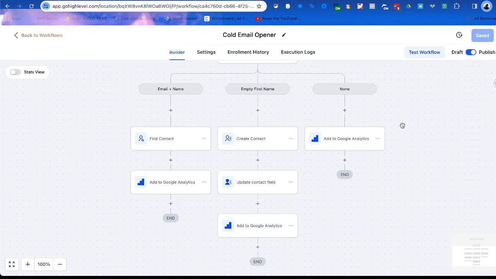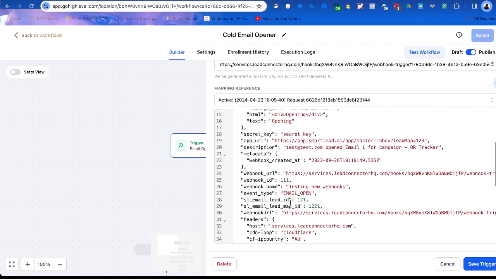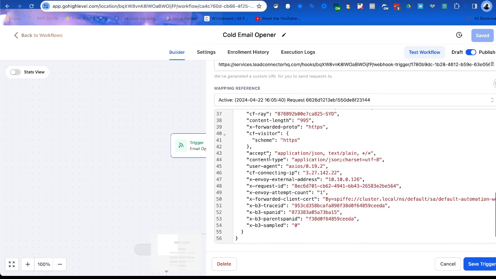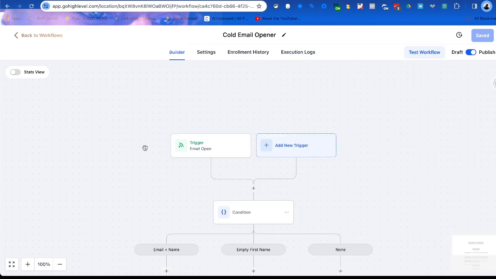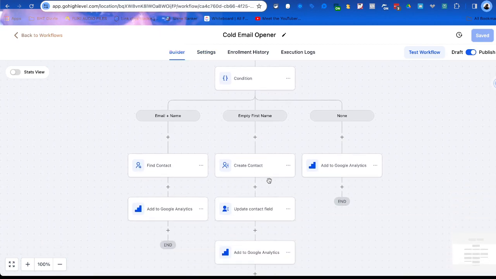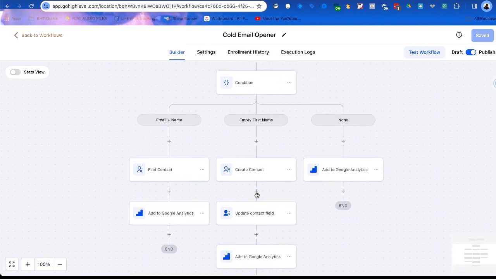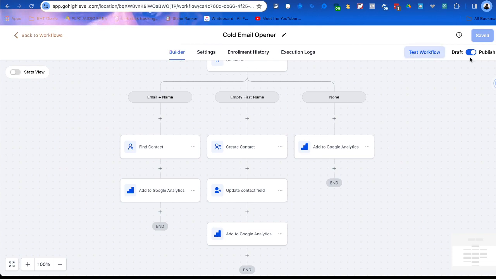and then I'll be able to send a hit to Google. So one of the big deals here is user ID, and I can do that once I've already added the person to the system, right? I can also add GCLID, so that's going to come in really handy for offline conversions and just tracking the entire flow. And that's the next phase of this build out specifically. But for now, I'm able to see that someone opened an email, find that contact or create that contact, update that contact if I need to, and then send over a hit. So that's kind of cool. And I'm really excited to see what happens next.